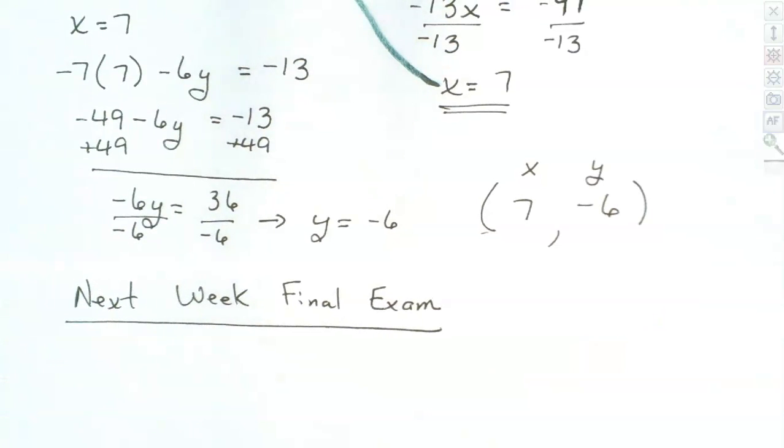If something happens and you cannot make it to the final, try to be here to the final. But if something happens out of your control, let me know as soon as possible so we can find a time for you to make up this final. Okay? But don't just not show up, because the final's worth a lot of points, and if you don't show up, it's going to drop you at least a letter grade. So make sure that you're here to take your final.